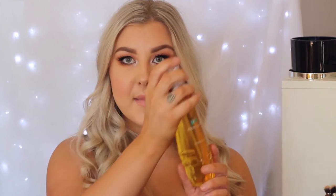Next, I'll move on to the products I bought off beautybay.com. So the first thing I got is this Pur Cosmetics Miracle Mist. So this is the box that it comes in. And I got this because it was quite affordable and my skin has been so dry this winter. So you get a massive bottle. It's absolutely huge. And it just is a hydrating and setting mist.